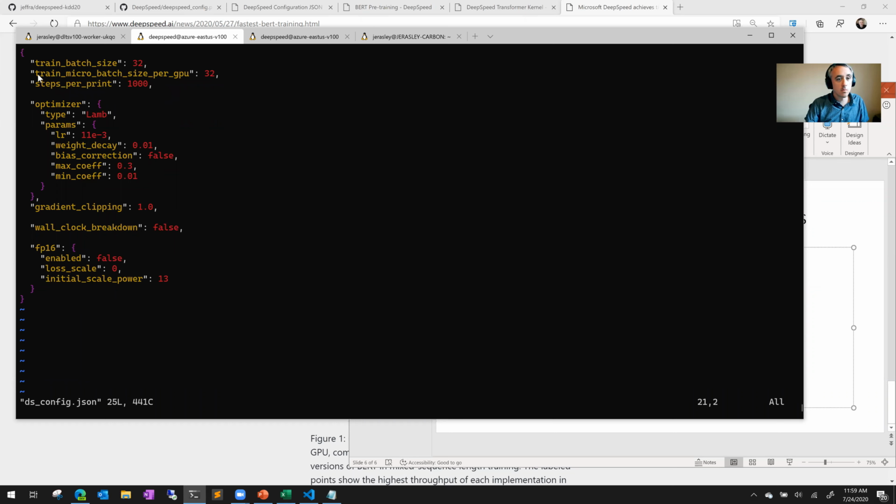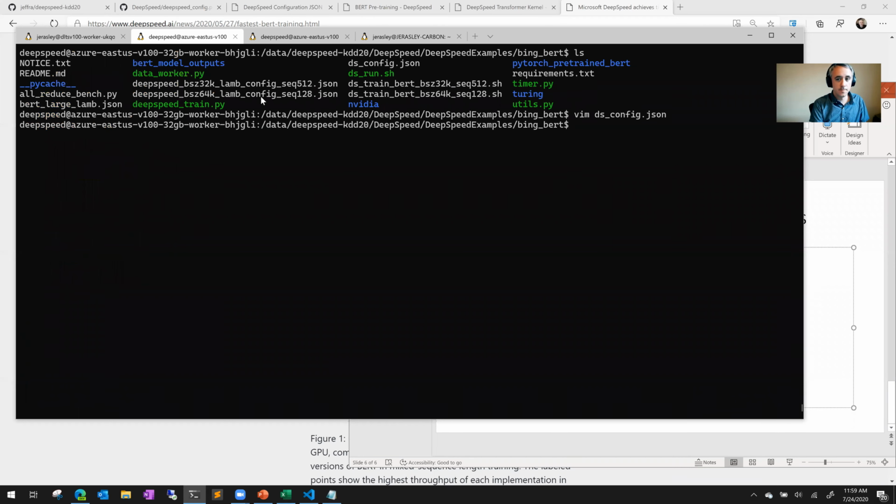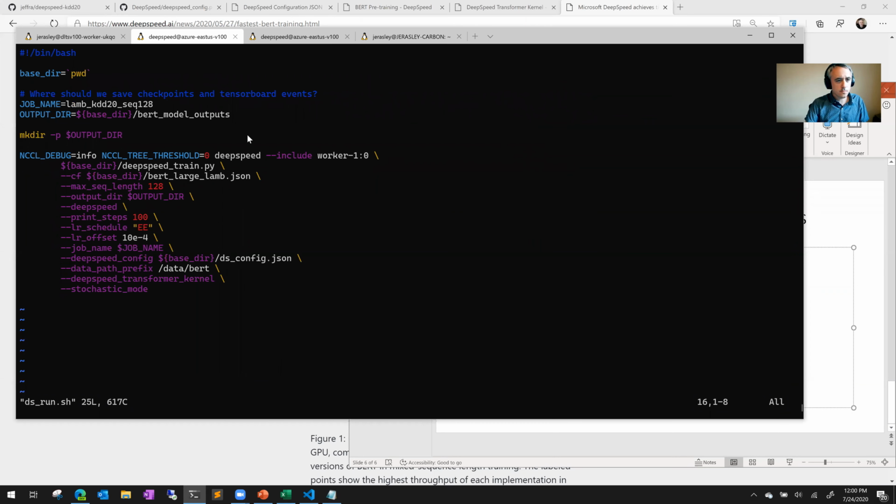In this case, we're going to run with 1 GPU, and a micro batch size of 32. That means with 1 GPU, the total train batch size is 32 as well.